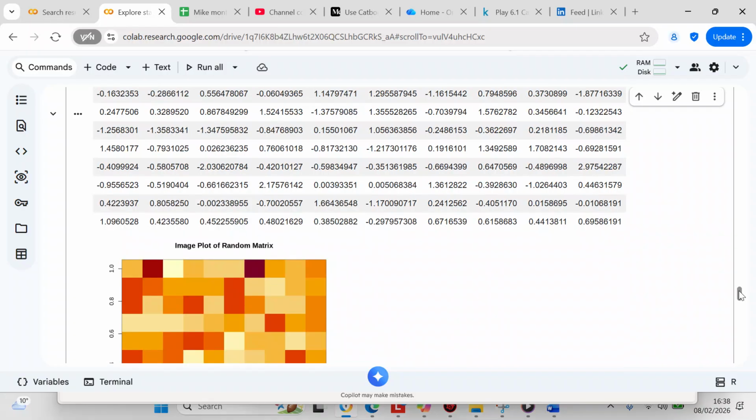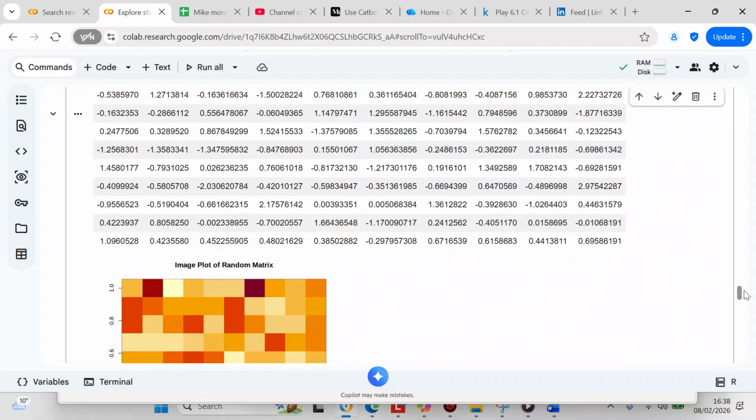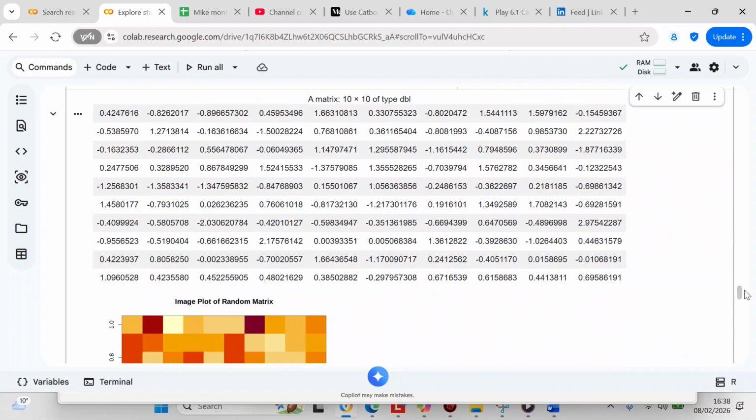Let's see what we've got. Row 1, column 2 is going to be 0.8. And then row 1, column 6 is going to be 1, 2, 3, 4, 5, 6, 7, 8, 9, 10. So it's going to be 7 really. So row 1, column 7 is going to be 0.8.